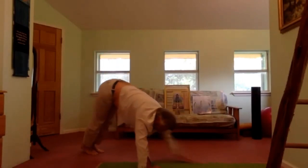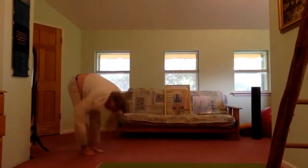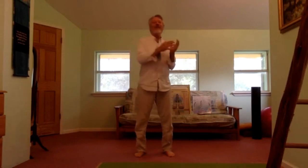Okay, let's walk our hands back to our feet. And slowly inhale, coming up. Later, put your hands above your heart. Nice, slow, deep, diaphragmatic breathing. Move the rock side to side. Diaphragmatic breathing. We've eliminated a few of the routine, which, you know, you can add later.